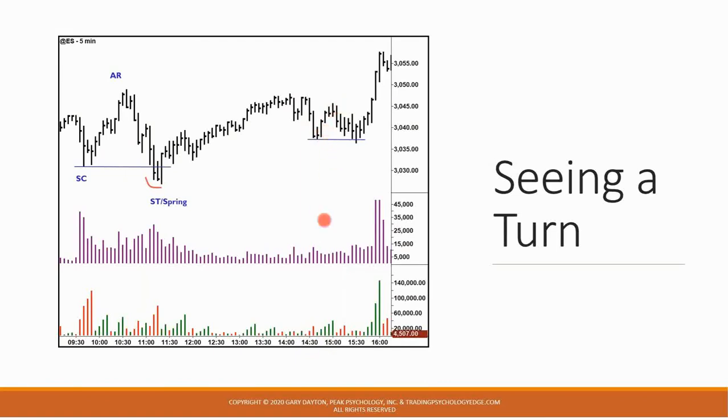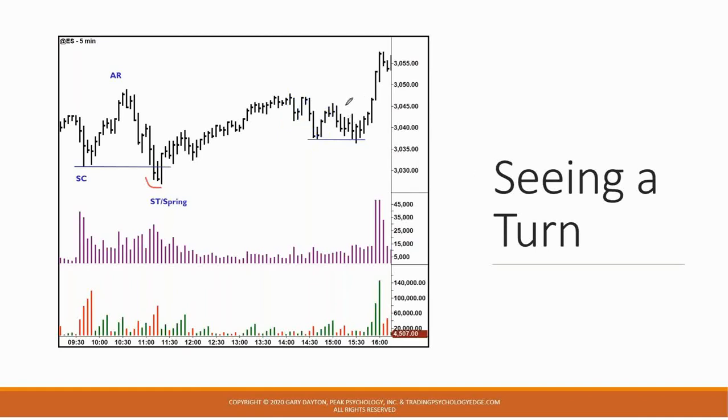We get a rally back up. I see more demand coming in on the Weiss wave. Hard to read that in here, right? And now we come down. Notice how choppy this is, right? Notice how choppy. We can draw a line through here and hit most of those price bars. Compare it to this, and really compare it to this and this, okay? No comparison, right? This is chopping here.